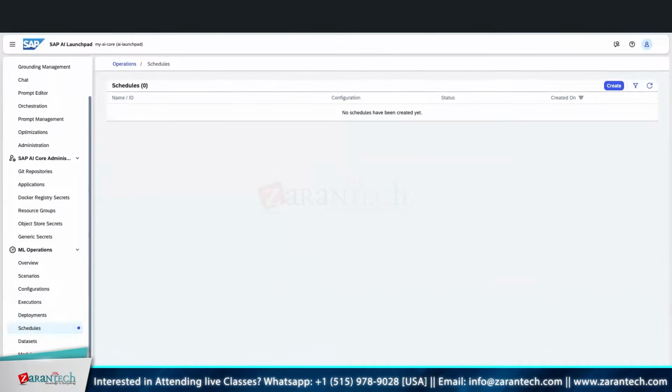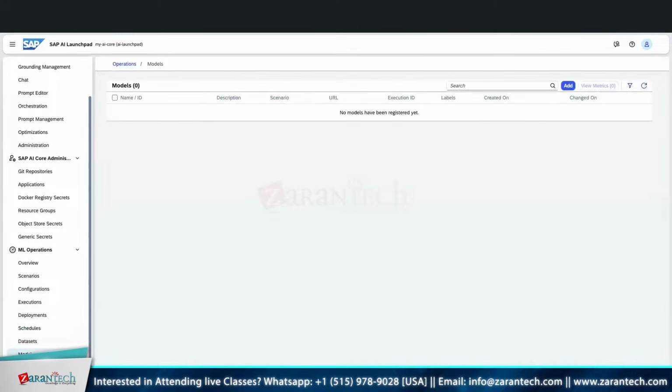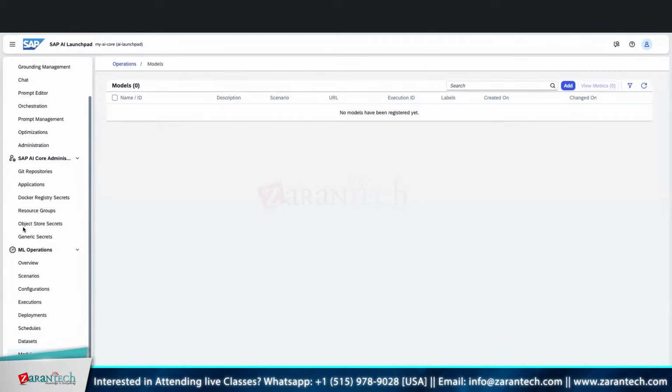Okay. And then you have data sets, with which you can manage the training and testing data. And models, as I already told, are the stored trained models, which you can already see. Whatever we have, you can add those models here. And finally, the result sets. Result sets are the output of executions. And other artifacts are nothing but supporting files. For example, if you have code in a Git repository, you create some scenarios, you define the configuration, you run the execution, you store the model, you deploy it, and you schedule the automation. That is how it generally works.